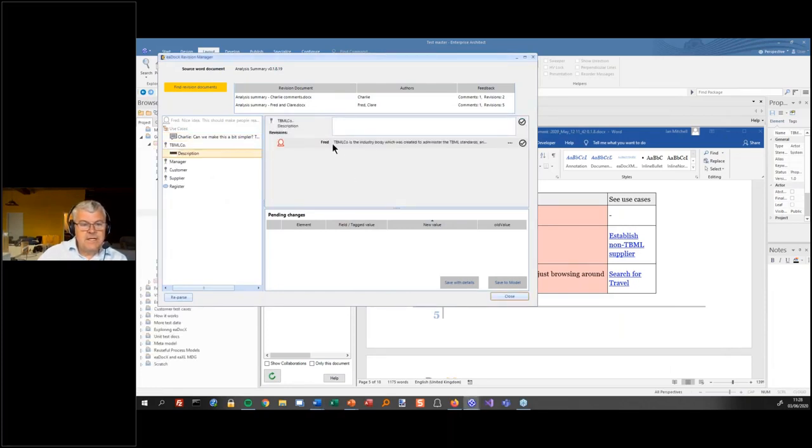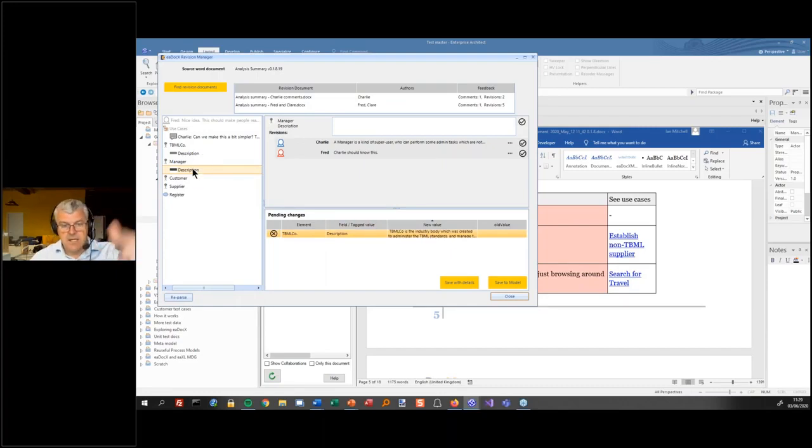So here's another next bit then. So Fred has added something into the description, the notes field of this actor, and he said, TBL is blah, blah, blah, blah. Well, you know, Fred's the expert in this. Yeah, fine, I'm okay. There you go. So it's put Fred in this list of pending changes, and it's moved me on to the next change because I'm going next, next, next, next. I want to go through this quickly, and so it's put it in the list of pending changes.